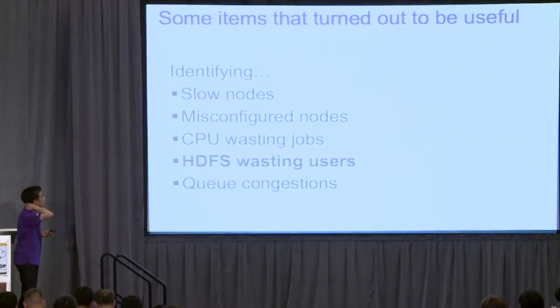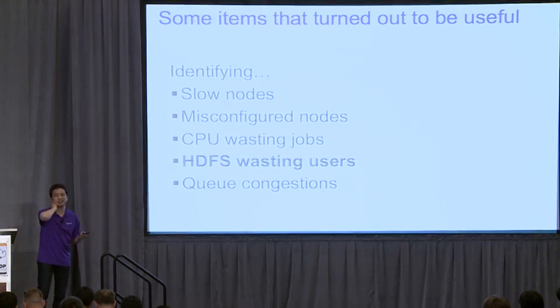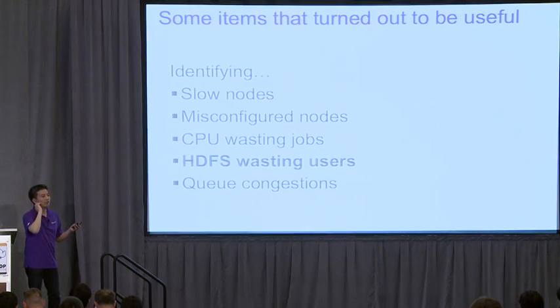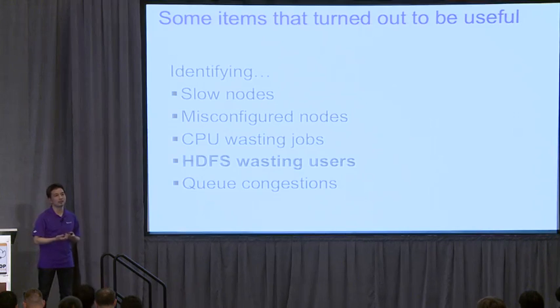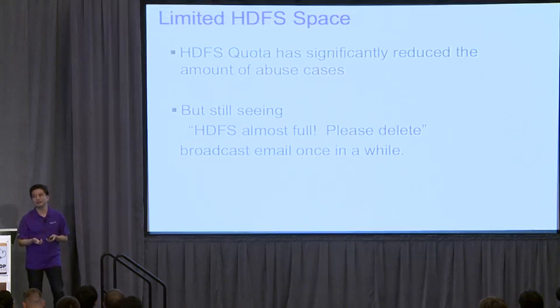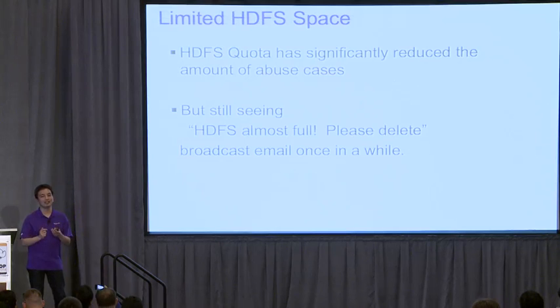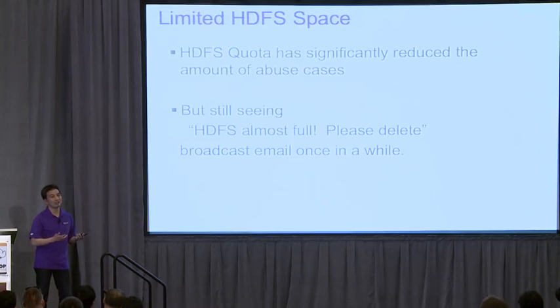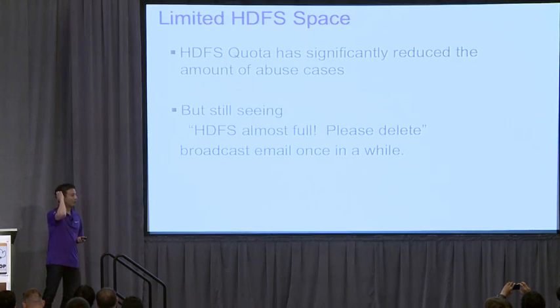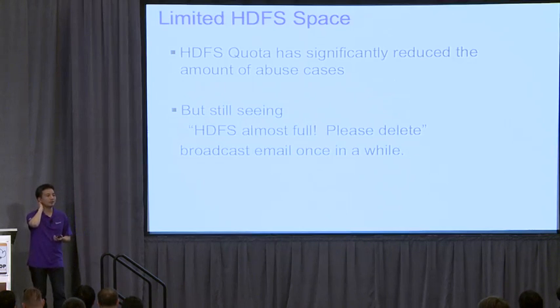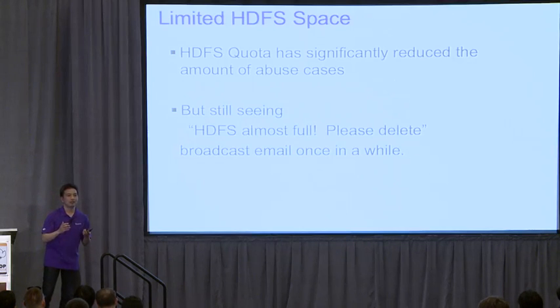The fourth one is HDFS wasting users. When I first started supporting the clusters 7, 8 years ago, I always sent an email to the users saying, OK, please delete the data, please delete the data. The cluster is full. After we enforced the quota on the user directory and the project directory, it got better. But still, once in a while, even today, I see an email saying, HDFS is almost full. Please delete.